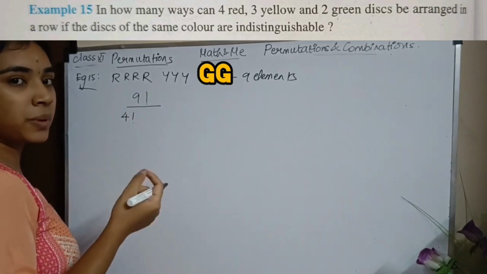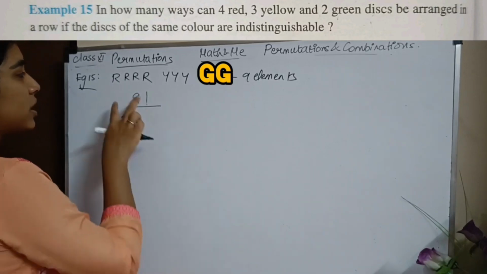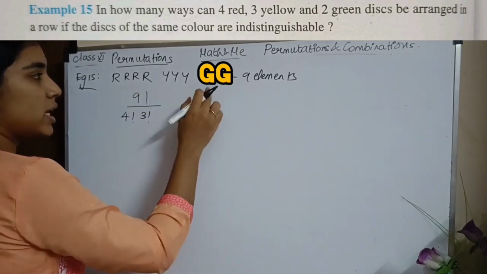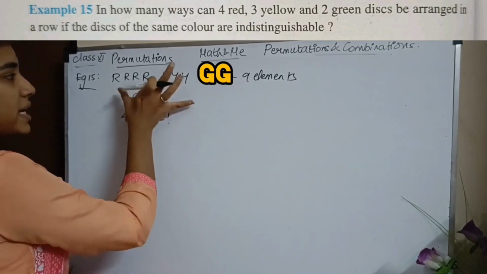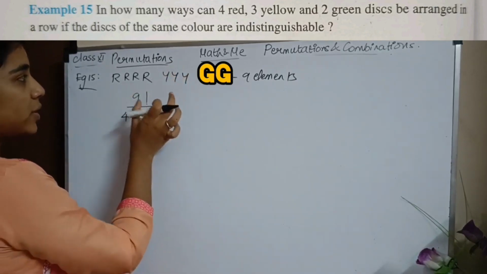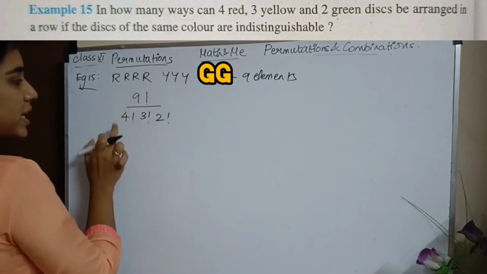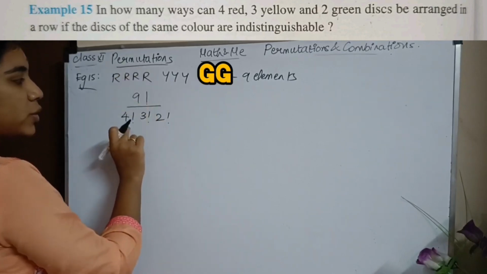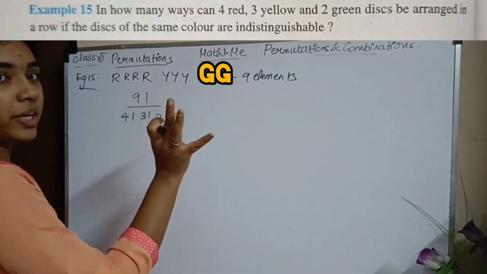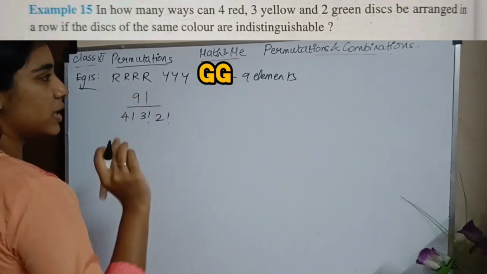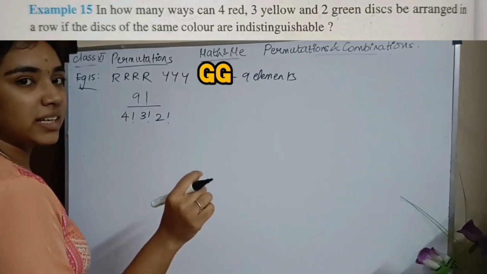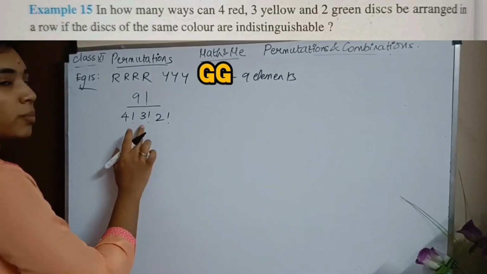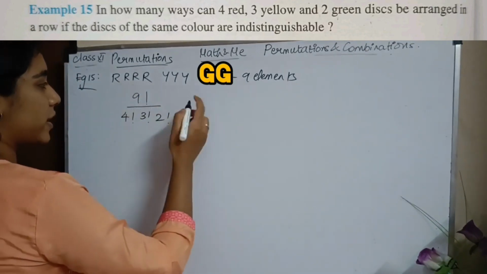It is basically similar to the repetition of letters. If 2 E's are there, it is the same. Similarly, if 4 reds are there, all 4 are the same. So, 4 factorial. How many yellow do you have? 3 factorial. How many greens do you have? 2 factorial. So, the basic arrangement is 9 factorial, but you have to take into account the repetition. So they can be arranged in 9 factorial, and we divide by 4 factorial, 3 factorial and 2 factorial, because that is not considered, since they are indistinguishable. Indistinguishable means there is no difference. All the discs look the same. So there is no difference, so you have to omit the similarity. So you divide by 4 factorial, 3 and 2.